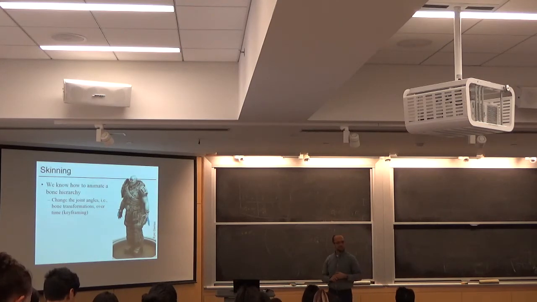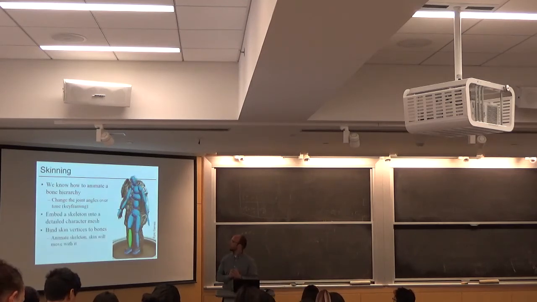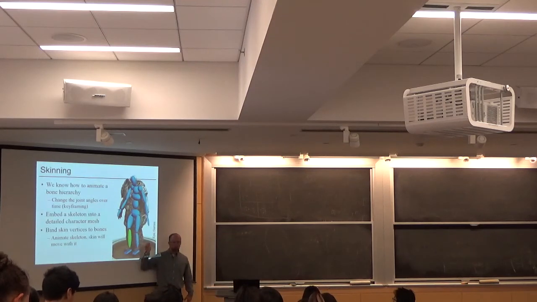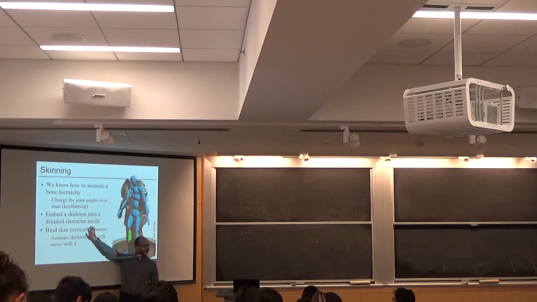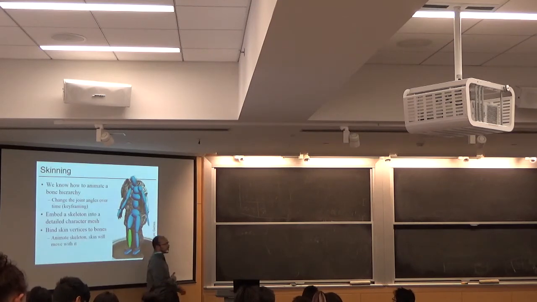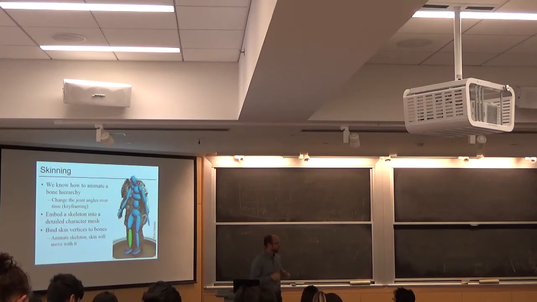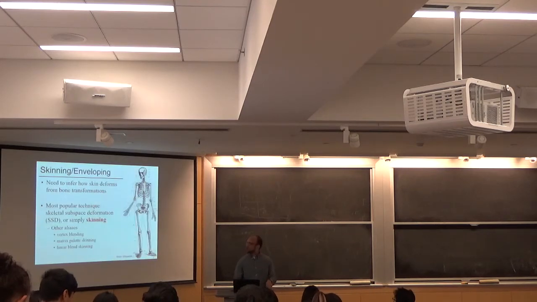So what we're going to do next is embed a skeleton, which is the thing that we know how to control so far, in the interior, roughly. It doesn't really matter. Obviously, you're not going to render the skeleton. Into the interior of a 3D model, and bind the skin vertices to the bone vertices. So in other words, as I animate the skeleton, the skin will move as a function of the positions of the bones. Okay. So that's this process called skinning, which I think at this point you guys got the idea.